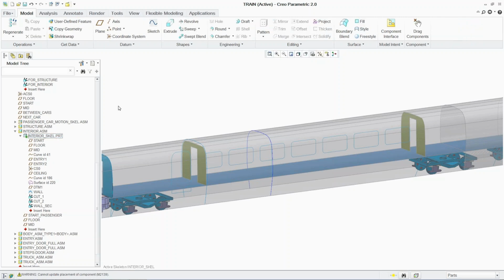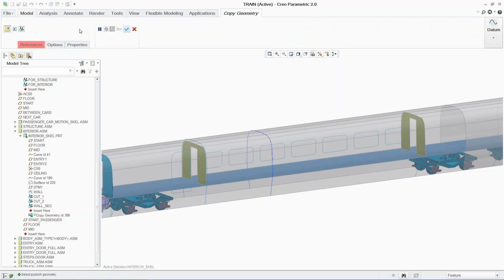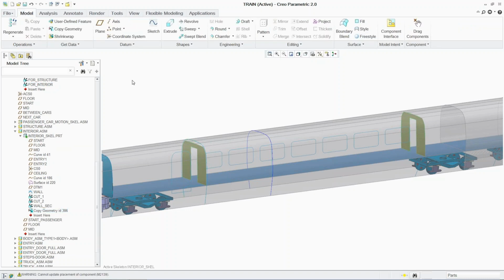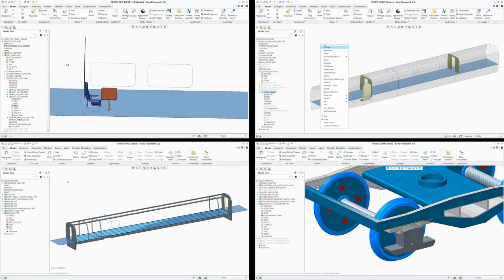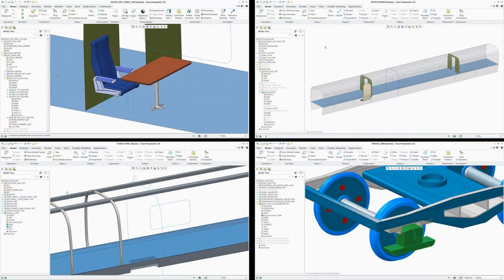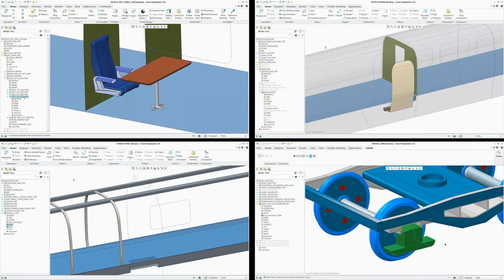So now when I activate that and I copy that geometry, whenever somebody opens that specific file, they're only going to see that geometry. So here's what I mean by that. We now have 4 engineers working concurrently on just the geometry that I publish over to their specific skeleton file. So now they can make their necessary changes without having to load in the entire model, wasting time with that.